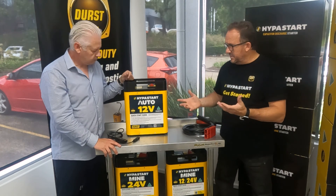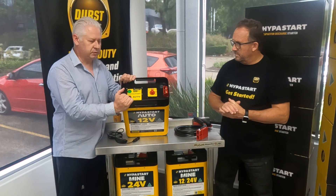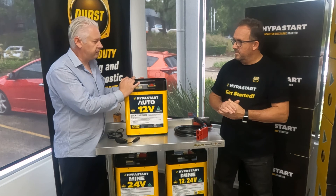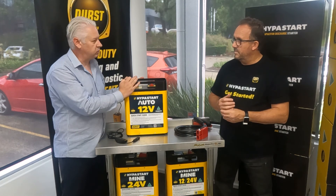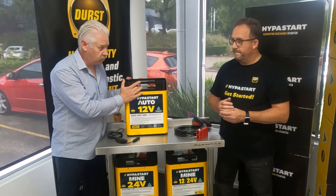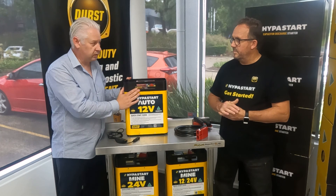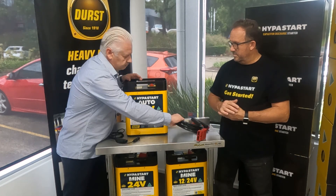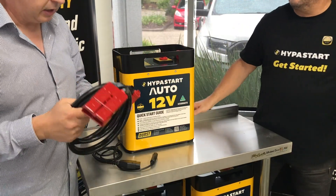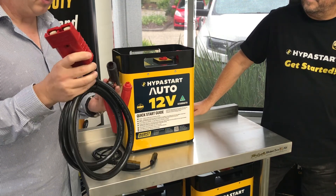The leads don't come with the product. The Hyperstart comes with a 350 amp Anderson connector, and the unit can deliver 1,150 amps at 12 volts — more than enough to start any vehicle, including a four-wheel drive diesel or a 12-volt truck. Standard leads are available in 1.5 metres or 3 metres, red Anderson to clamp.